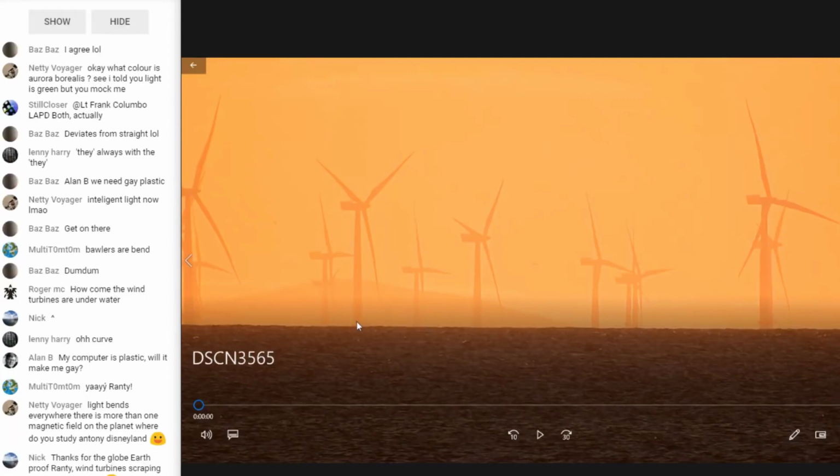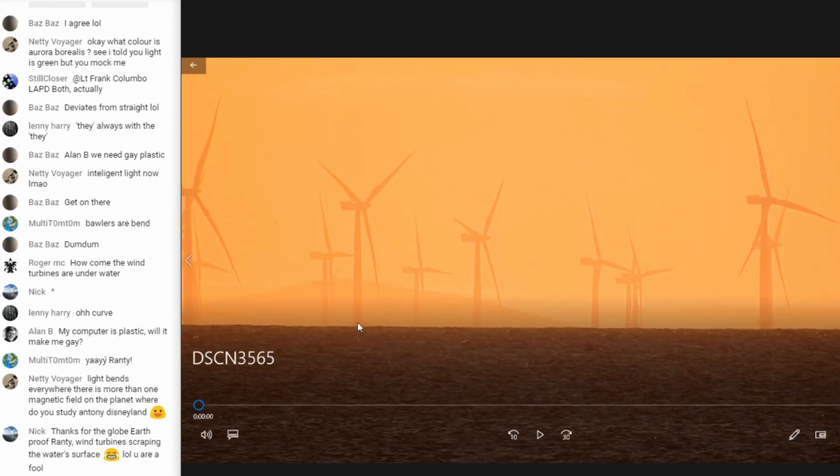If that is a fishing boat, though, that will mean it will have to be behind the turbines, which would put it at a distance of about 23 miles away. Elevation was 35 feet, and essentially that boat should be like 130 feet beyond the curve. We shouldn't even see that. Anyway, this is North Barrule, and we shouldn't see this at all.